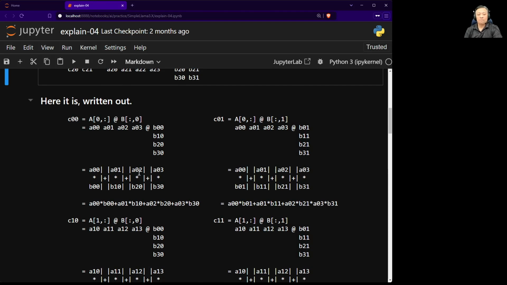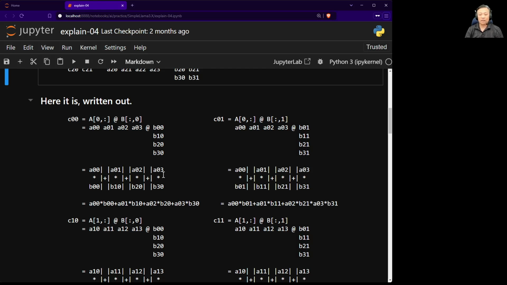Okay. Reminder, when we're doing the backward operation, it comes after the forward operation. In other words, for the forward operation, we have the left hand, we have the right hand, and we do the matrix multiply, resulting in the output matrix C. In the backward operation, we have C dot grad, which has to have the same shape as C, which is 3 by 2. And we also have C. We also have A and B, and we want to calculate A dot grad and B dot grad.